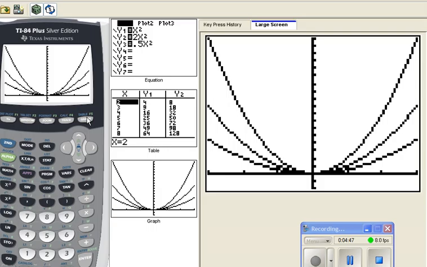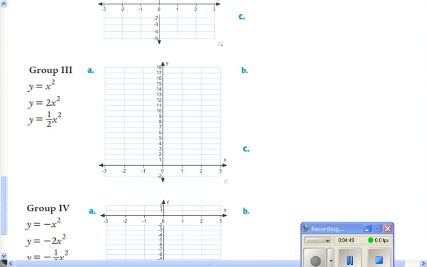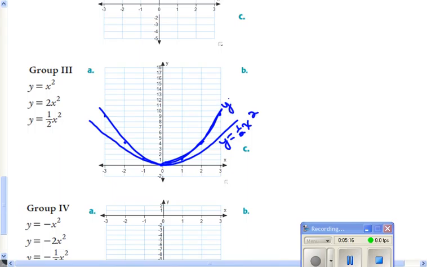If you watched them in order, well, let me sketch these on my graph paper here. So my y equals x squared, again, 1 squared is 1, 2 squared is 4, 3 squared is 9. So that one's going to look like this. And then there was one that was lower than that. And if you look closely, you should have noticed that that was y equals 1/2 x squared. And this was y equals x squared. And then there was one that went up steeper than that. I'm not being too accurate here, but something like that. And that's y equals 2x squared.